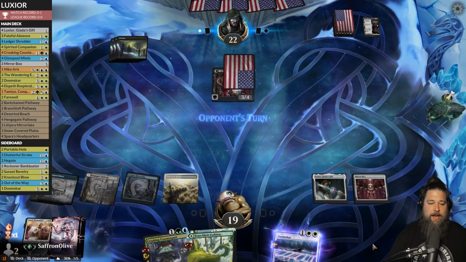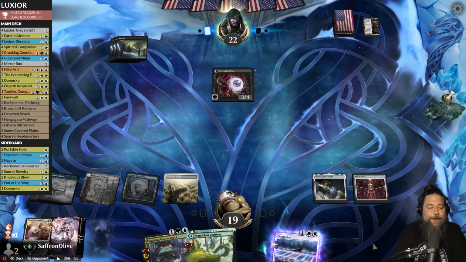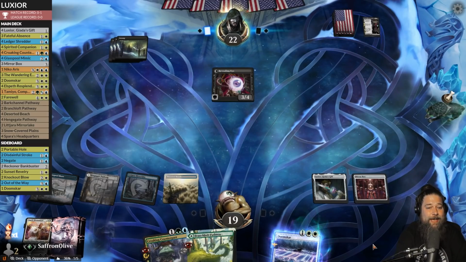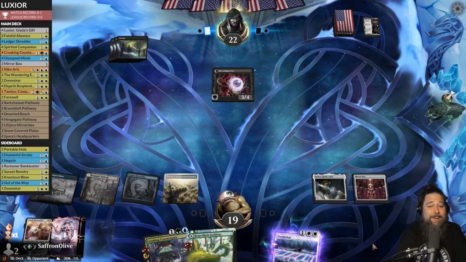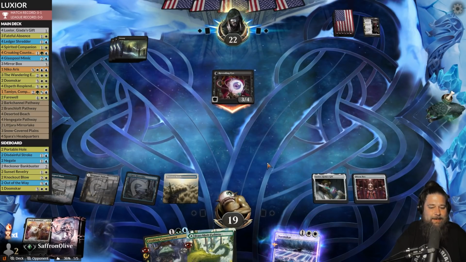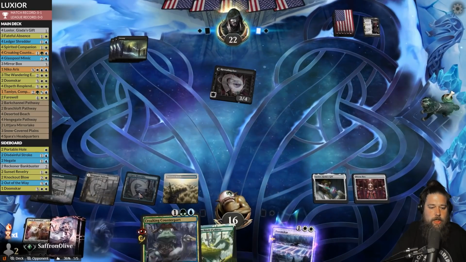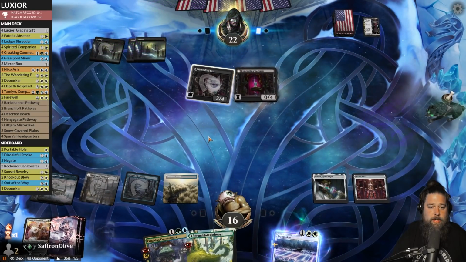Glasspool Mimic, go. Oh, come on, Elspeth. We need another Elspeth. We have the full setup minus the Planeswalker. We even got the Croaking Counterpart in hand. We're so close. Opponent gets in, hits us. Sure. Down to 16. Opponent plays more Concealing Curtains.